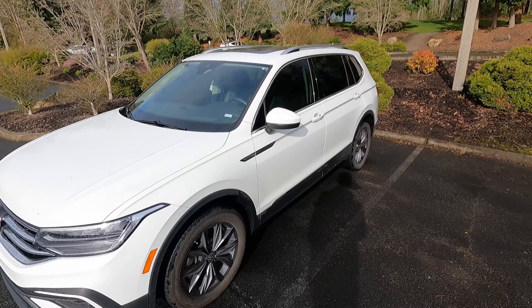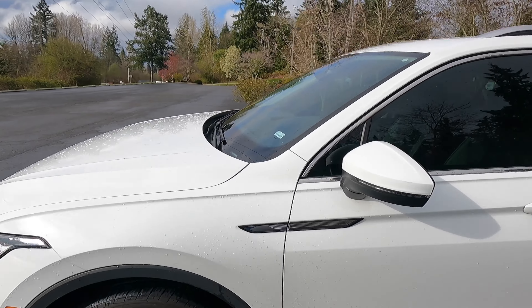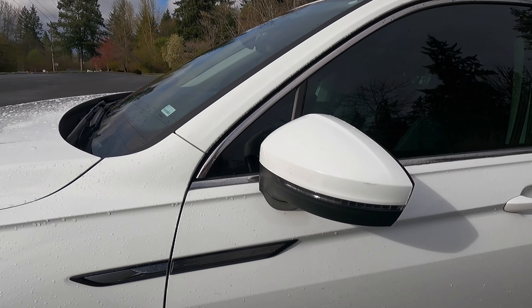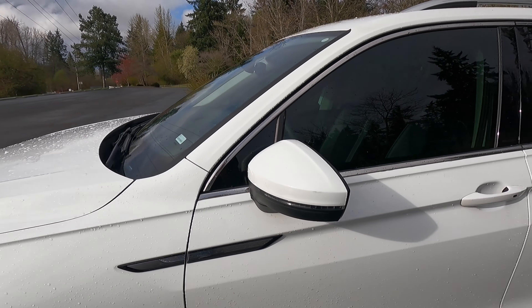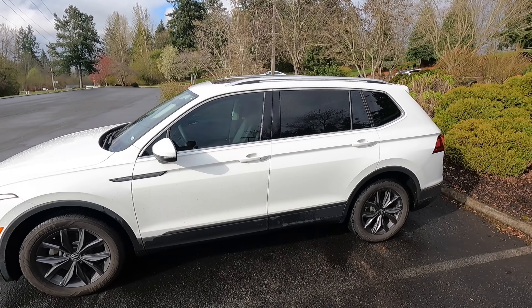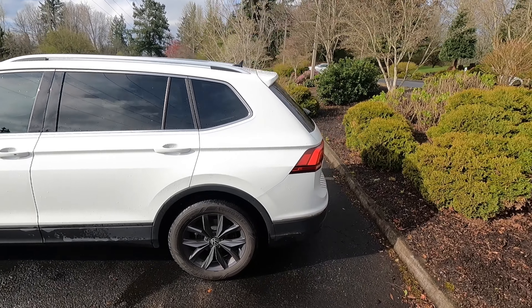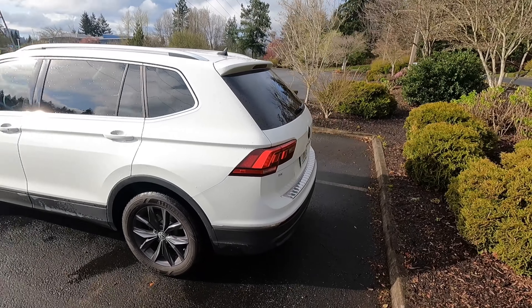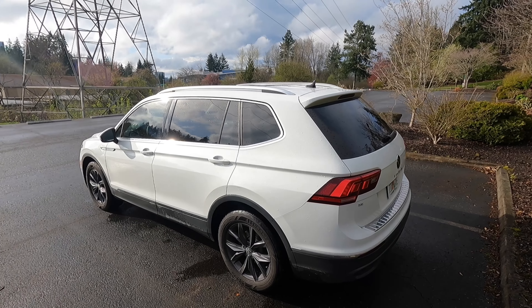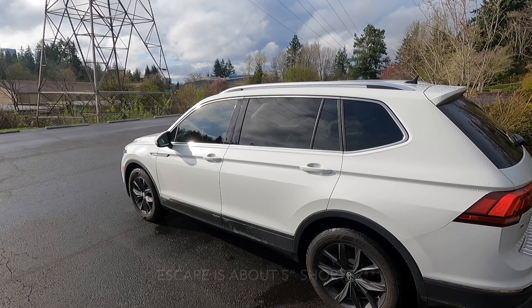This model is called the SE trim. It has these 18-inch tires with a little design right here, which is pretty cool. It does have an LED turn signal on the mirror. This vehicle does have smart key access, or keyless access, whatever Volkswagen calls it. Now Tiguans are actually three-row SUVs, believe it or not. That's pretty surprising because this is kind of the same size as an Escape, but maybe a little bigger. You can see that rear door is pretty long there.